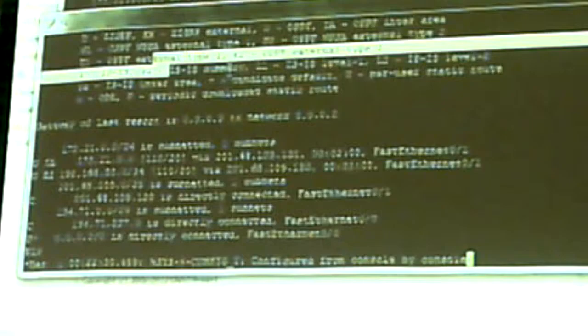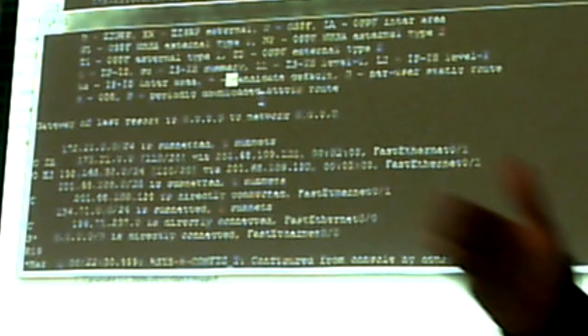So now if I go back to R2, well, R2 doesn't have a default route. So how would R2 or our stations on the 192.168.50 network know where the internet is? How do they know how to get there? Well, I could make a default route and point it to R1. That kind of defeats the purpose of having a dynamic routing protocol, though. So what we can do instead is go into R1 and tell OSPF to advertise that default route.